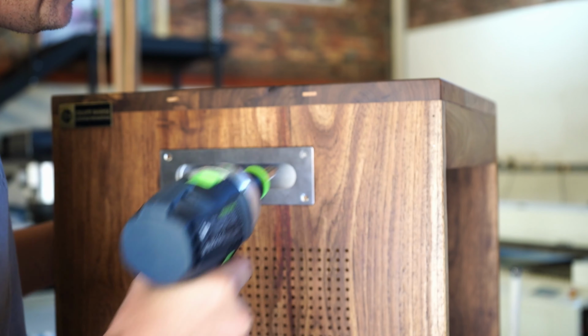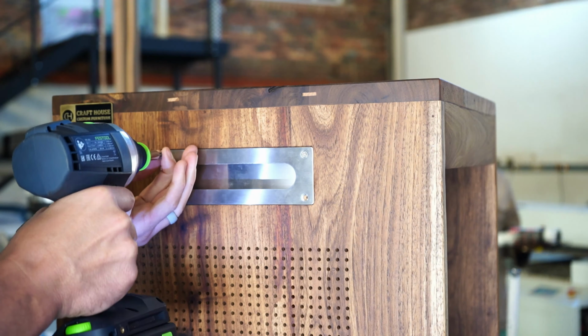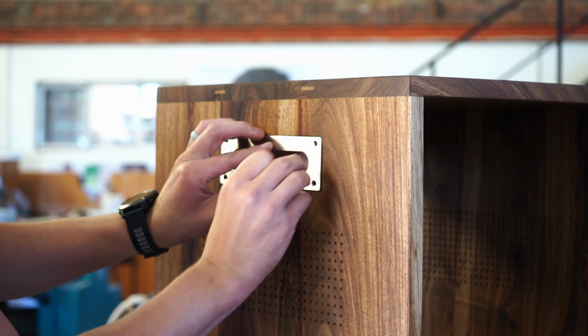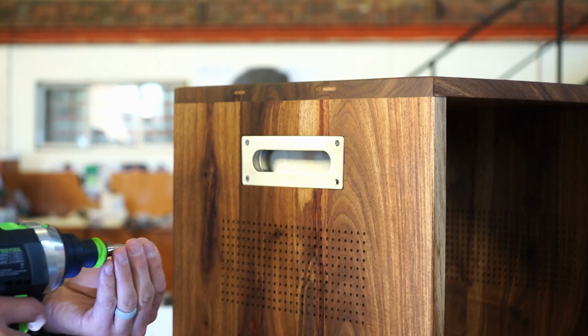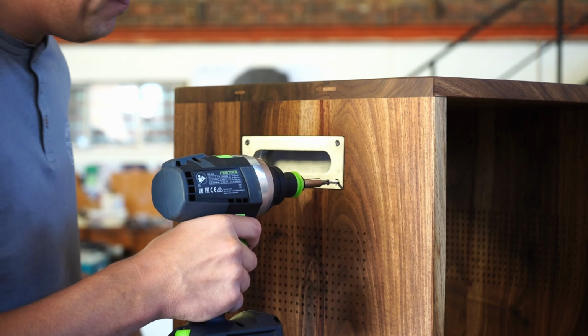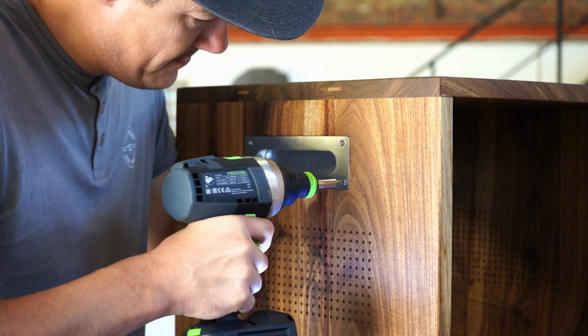Back at my friend's shop, which has got the CNC machine, we are going to add the side handles for our box, which is smooth aluminium. I think this is going to give it a nice look and finish to the box. And you'll see on the top of the box, we accidentally drilled into the biscuits. Now, just checking that all the wiring is going to work before we add it into the box.